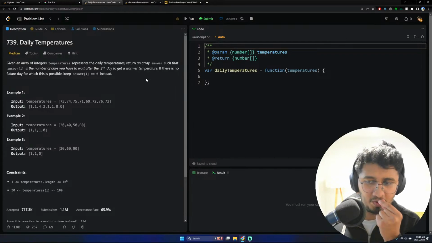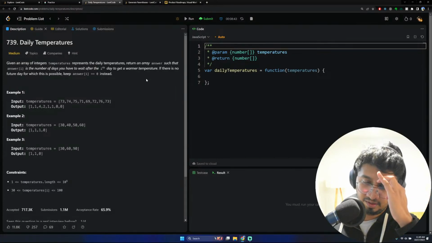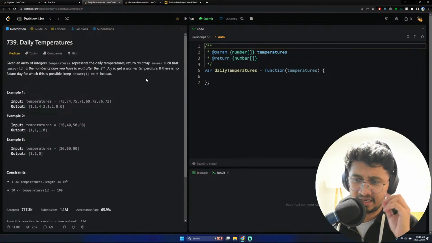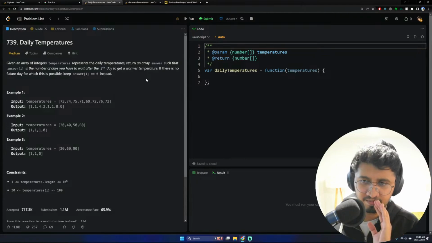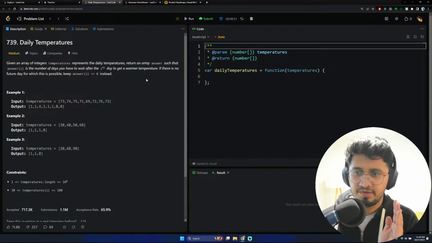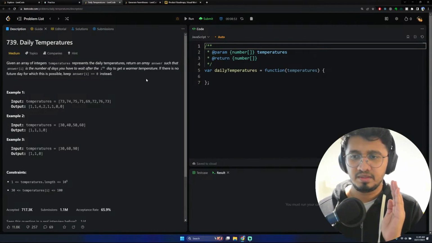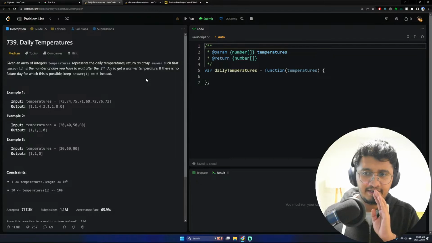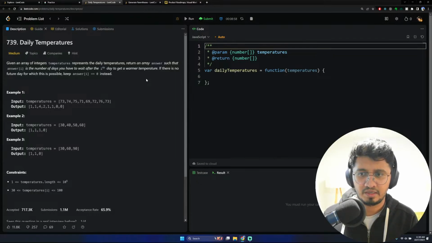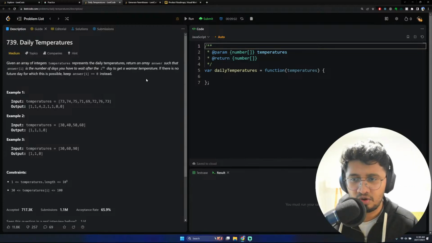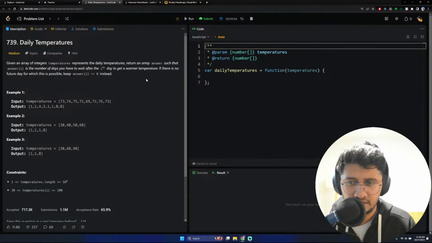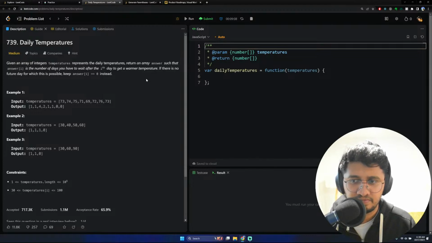And what I can do is start moving from, I'm thinking of traversing from the back, and every time I traverse, I need to make sure that I am keeping track of the highest temperature that I found.